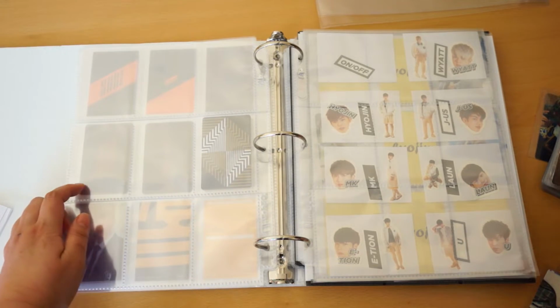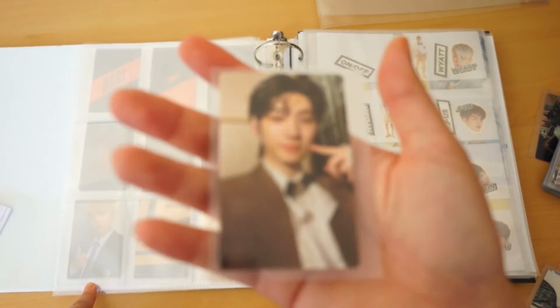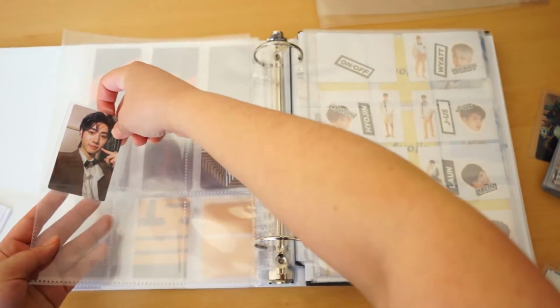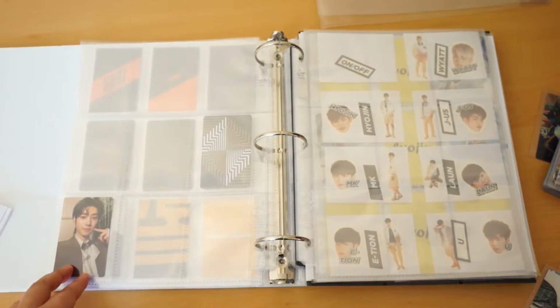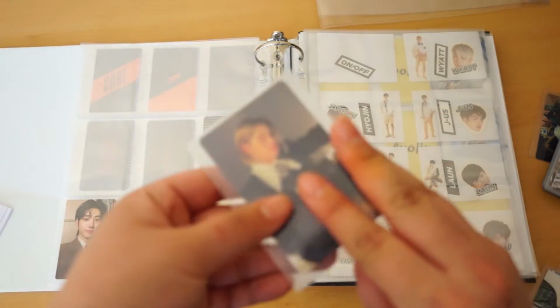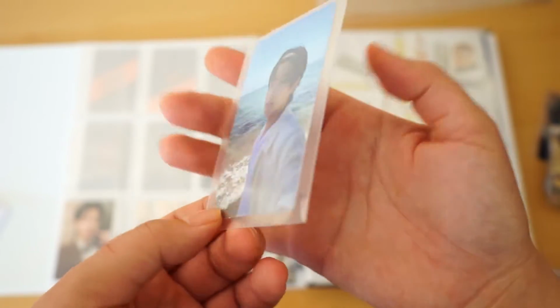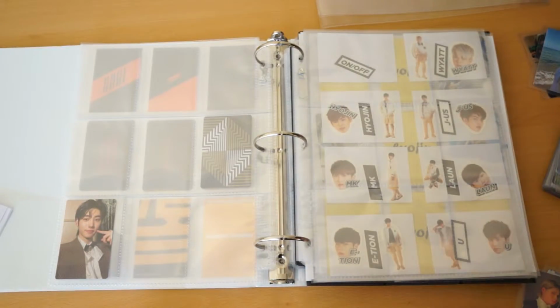Scylla hologram, essential version, which I have. So this goes right here. Got this Nikki card, which I'm not going to be keeping. This J card, I really love this outfit, so I might want to collect an OT7 set, which I'm going to keep that.